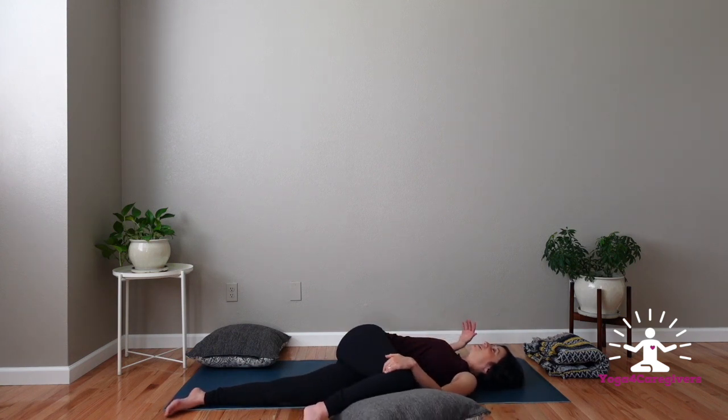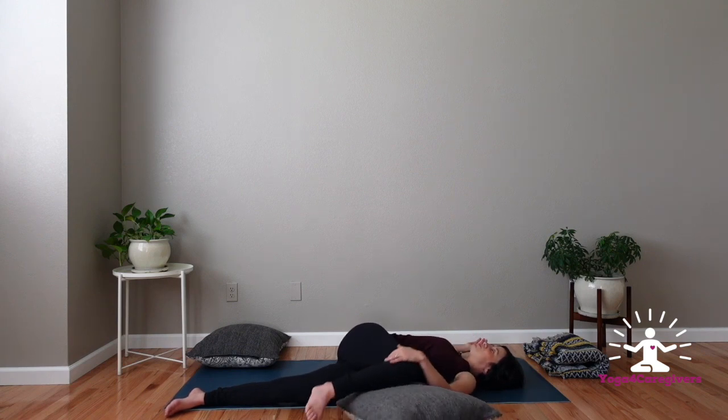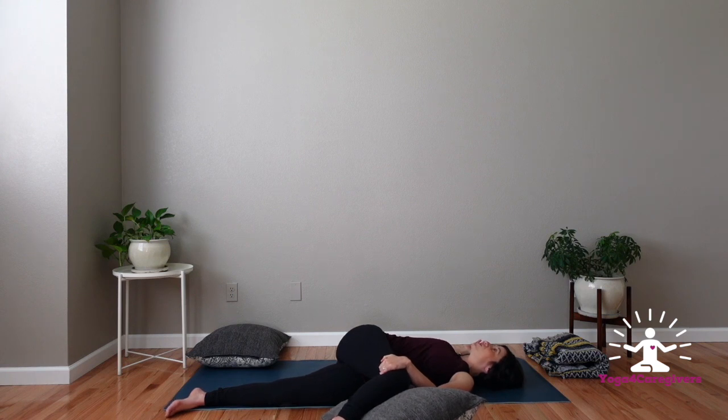And remember, in yin, we're going for that Goldilocks place. So not too much sensation, not too little. What's just right? What feels good? Reach your right arm to the right, and you can bend your arm like a goalpost or cactus. Try to disengage. Try to let go completely.